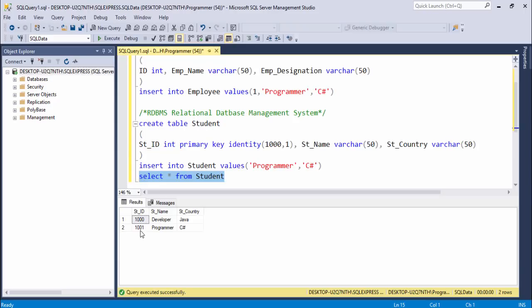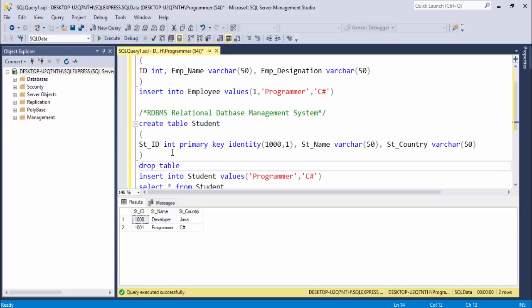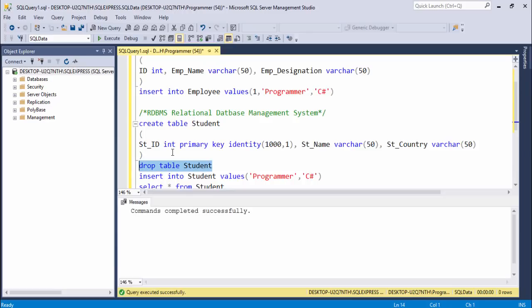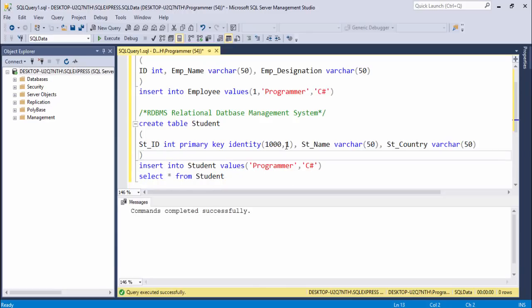After 1 record I want to increase 2 numbers. So first of all, I drop table student, select the query, you just write the number here. Okay, that's it. Select the query, execute, select, execute, select, execute.